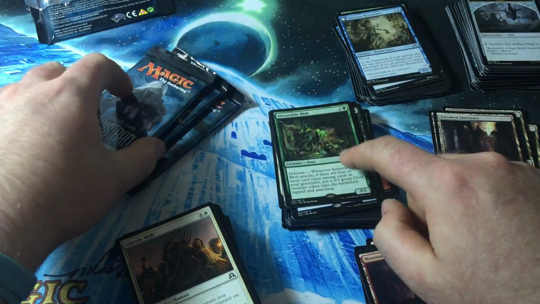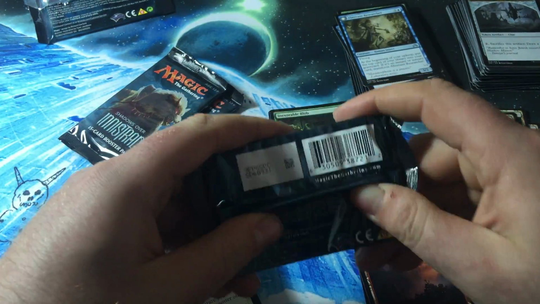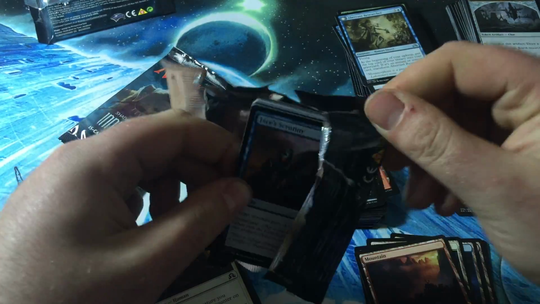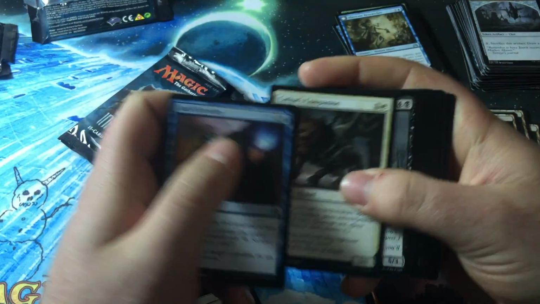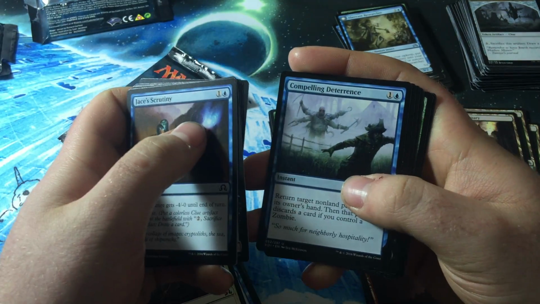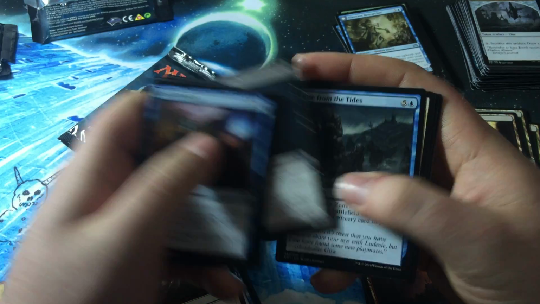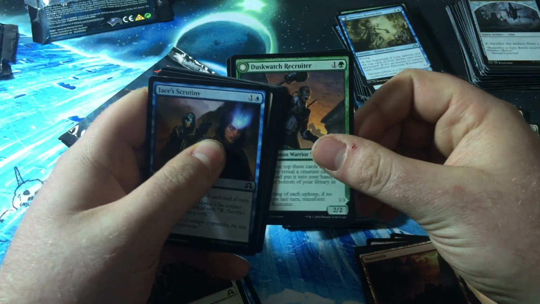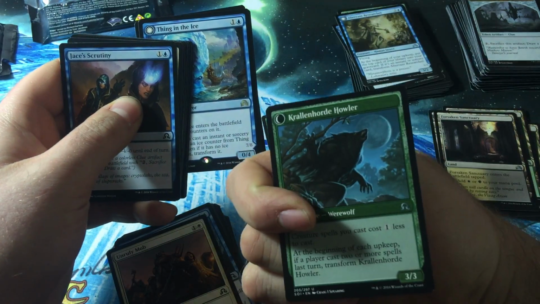This is scary in draft. You get Delirium going. Oh man. I drafted one and I had Delirium half the time I played it. Watch out, man. It builds fast. Got Compelling Deterrence, Ghoul Steed, Rise from the Tides, and a Declaration in Stone. There's something worth having. Duskwatch Recruiter.